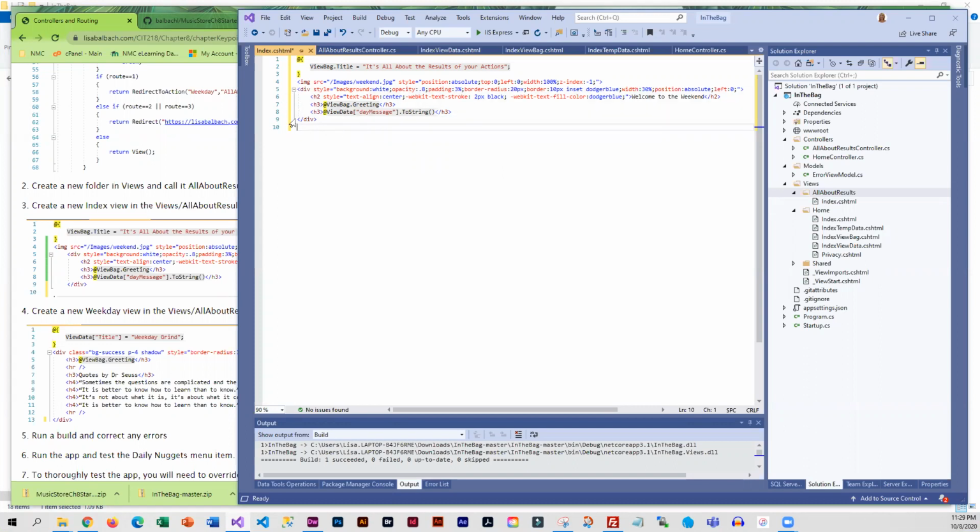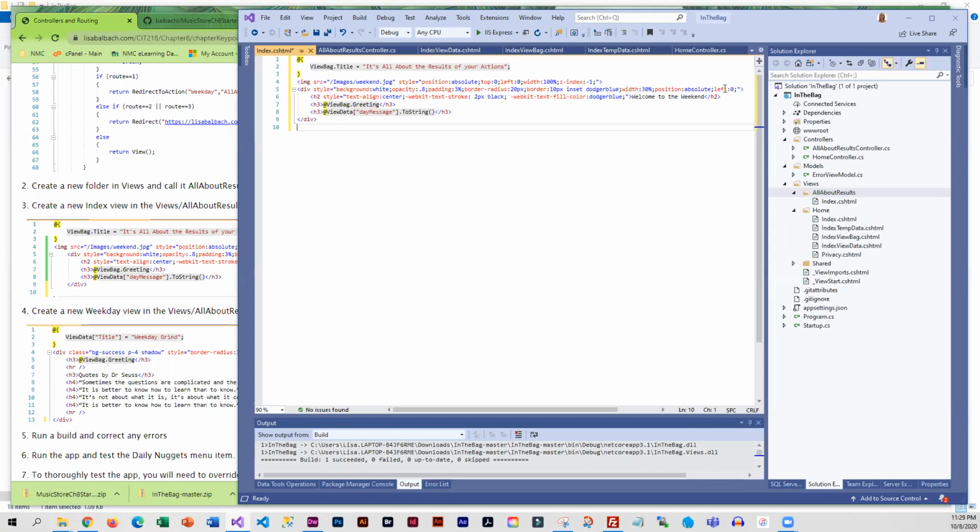Then in order for the text to show up on that background, I did set a little background color of white, made it a little bit transparent, put some padding in so the text is not right up against the edge, rounded out the border a little bit, added a beautiful Dodger blue border, set the width at 30% so it won't be all the way across the width because we want to see some of our lovely background image.